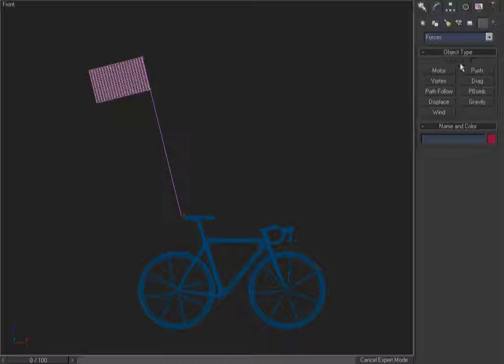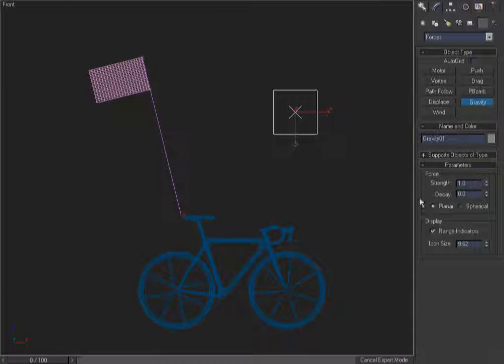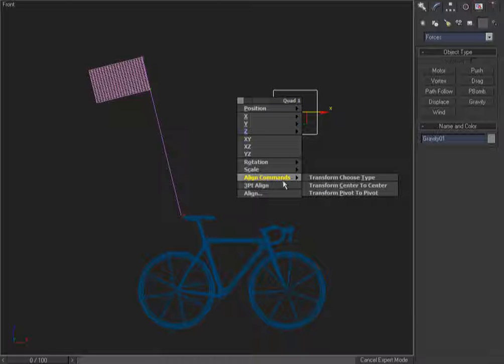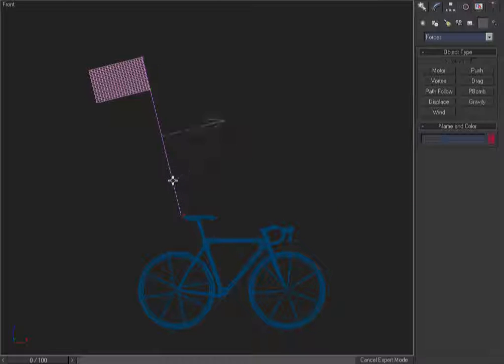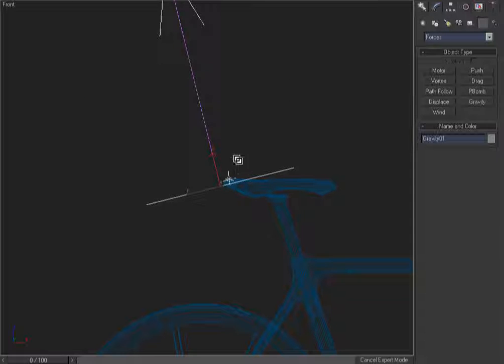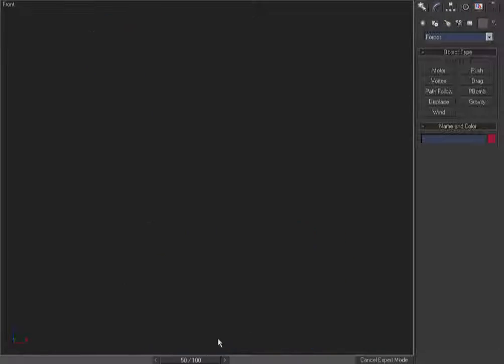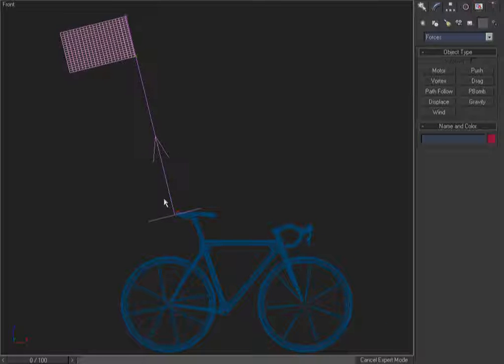We need a gravity, and we're going to throw gravity in here. It's going to be a planar gravity, and I'm just going to go ahead and align it to this flagpole cloth object that I'm using, this driver. And I'm going to go ahead and have it point in the same direction as the pole. And I also want to link this to this point. That way the gravity is moving with the bike, and it's going to basically represent it trying to stay straight. So it's got some stiffness to it, yet it's going to have some secondary motion. By using cloth, it's going to go a lot faster.